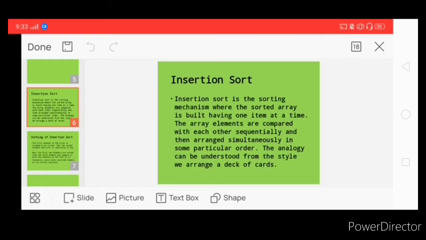So hi guys, our next sorting algorithm to discuss is insertion sort. Insertion sort is the sorting mechanism where the sorted array is built having one item at a time. The array elements are compared with each other sequentially and then arranged in some particular order.